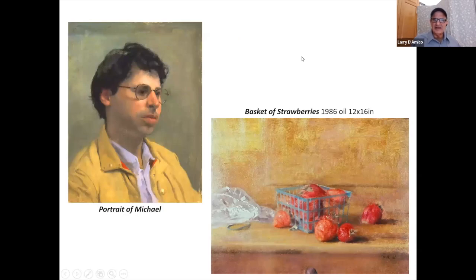Okay. And again, the use of the grid, the use of the structure in this strawberry basket. If you were to draw a crosshair across the center of this painting, the strawberry that's inside the basket is dead center on it. And then everything else is moving around the outside of it. So basically, there's movement through this thing, created by that center focus.